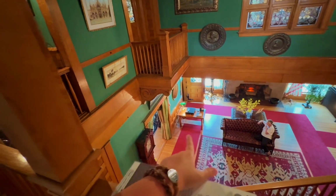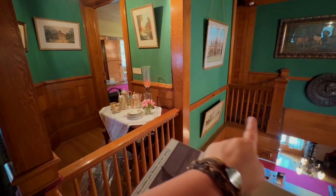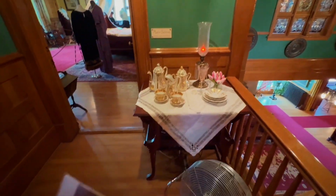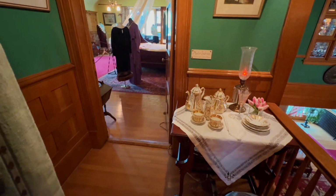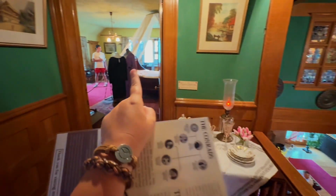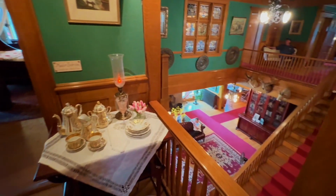So this is again the downstairs area that we came in through, and this is the bedroom that we were looking at a while ago, which is the master bedroom. You can see it has its own little landing right there. Not only does it have a landing, it has a separate entry right here where again you could close it off with the curtains to have a little bit of privacy. And there is an area right here where they could have a service table that would be brought into them if they wanted something. I'm sure there's another one of those little buzzers around here somewhere where they could call someone up to help them. But they could leave through the bedroom and go into the other bedroom. They could go into the Rose room through another exit. They could come out through this door, or they could go out to the landing and overlook everything below.